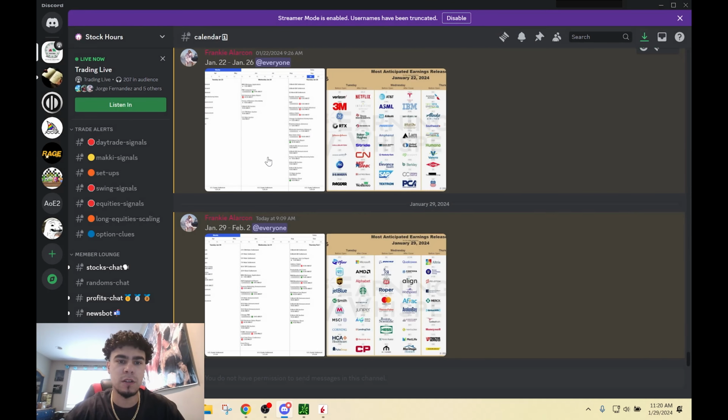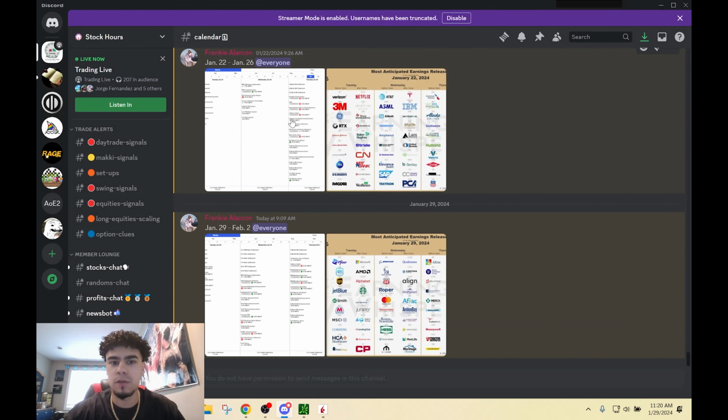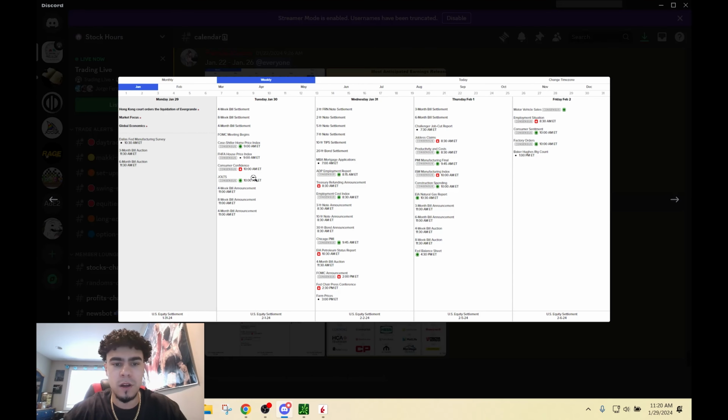So we post the weekly calendar every week for earnings and the overall economic calendar. So for economics wise, you can see tomorrow we have news during the trading day at 10 a.m. Wednesday is going to be the bigger news. We have FOMC at 2 p.m. So that's later in the day. And then even these days we have news. So this is a big news week. It is something that's going to be important that you're watching.